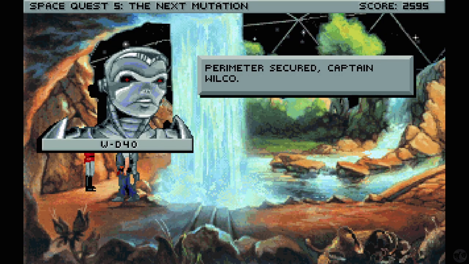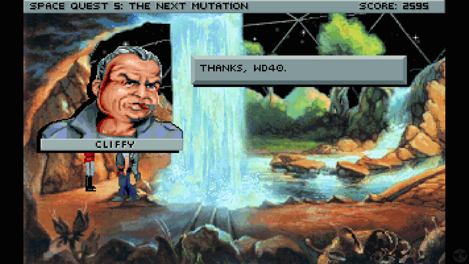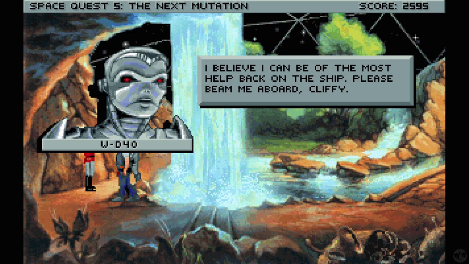Perimeter secured, Captain Wilco. Here is your communicator, sir. I located it during my scans of the area. Thanks, WD-40. I believe I can be of the most help back on the ship. Please beam me aboard, Cliffy.